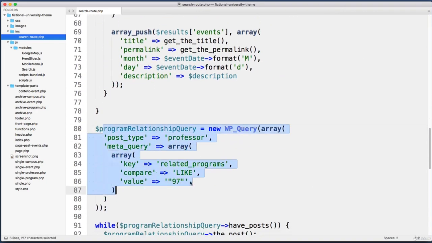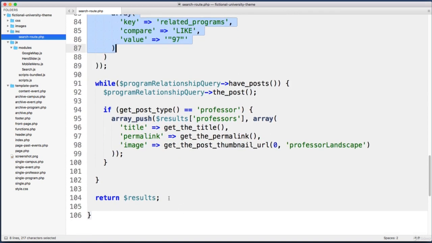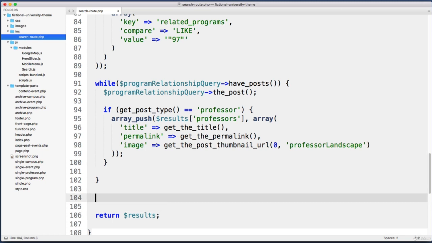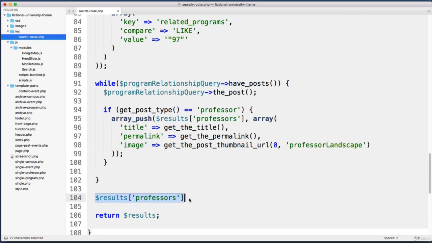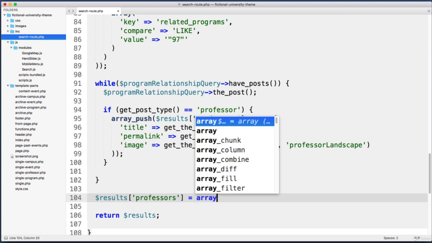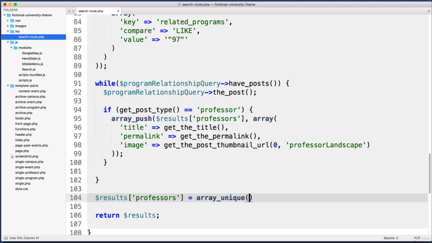So all we need to do to fix this is right before we return the results to the API, we just want to run a function that will remove duplicates from our array. So to do that, let's target our results professors subarray, and let's set this to equal the results of a PHP function named array_unique. And we want to give this function two things.